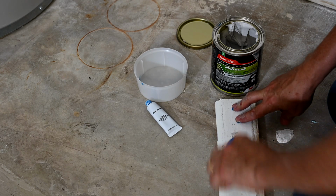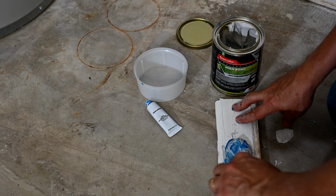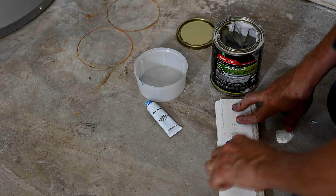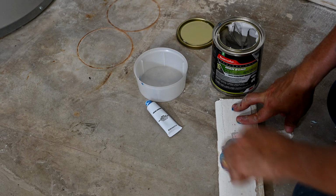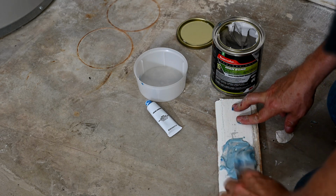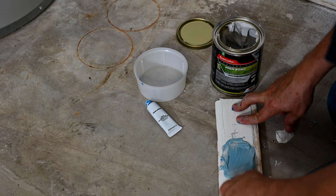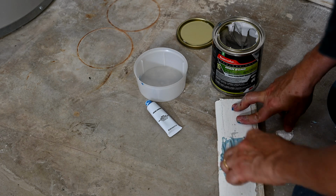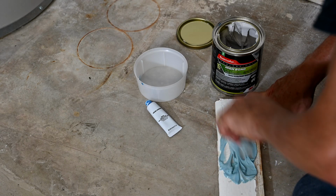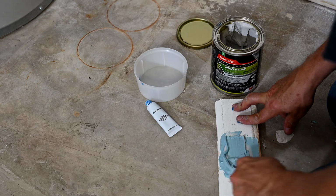You stir it up until it starts to get nice and blue. It should take almost a minute of stirring it up and kneading it in and all that stuff there. It should be one good solid light blue color. And you got to work fast because even though it says it will dry in 3 to 5 minutes, that's a joke. It actually will set up in 2 minutes.